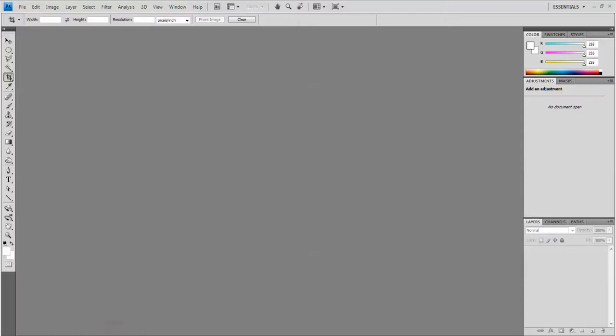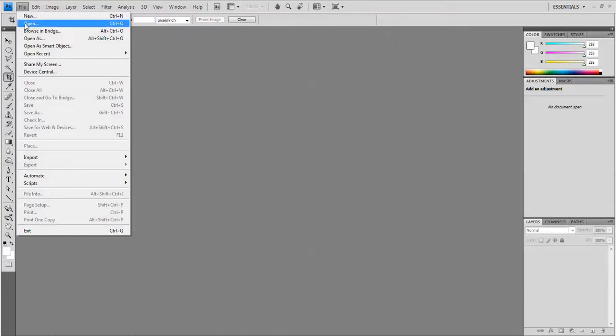In this video, I'm going to show you how to use Photoshop to prepare two different types of images to put on your website. First of all, open up Photoshop, which is this blue square right here that says PS. And this is what the program looks like after it's open.